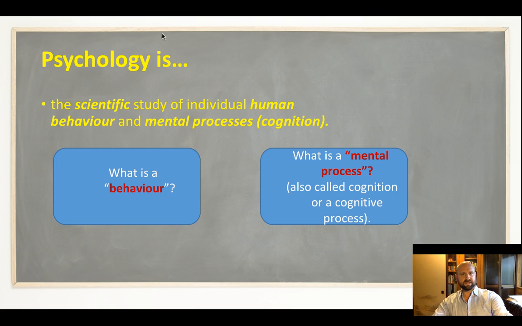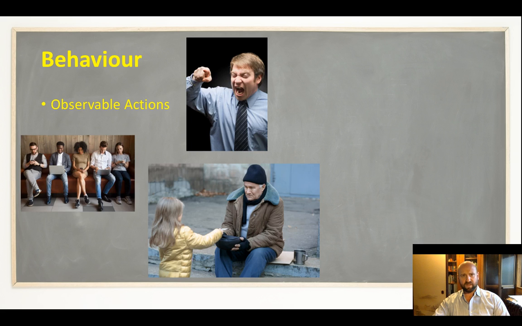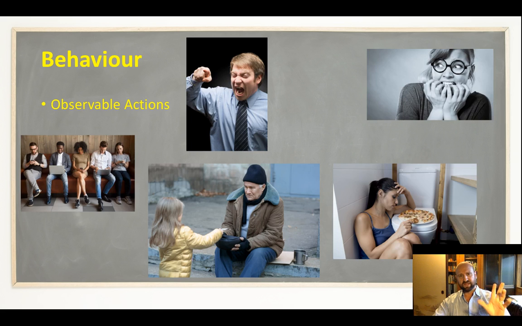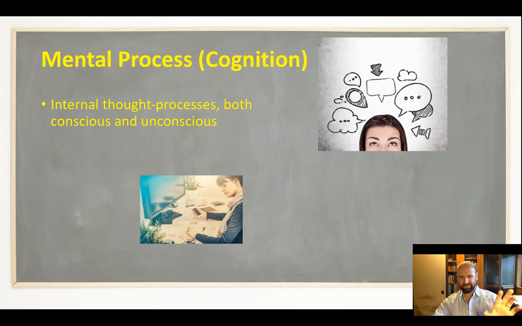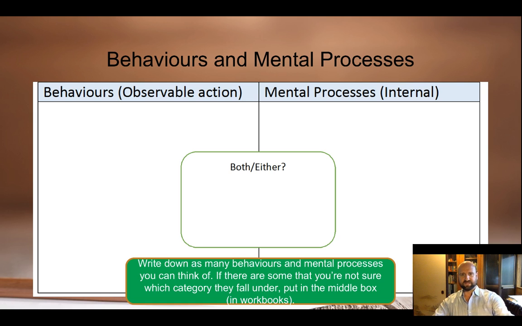Anytime you see these colored chalkboards, this is a chalk and talk. The slides are here for you to stand and explain something. And by the way, these PowerPoints are fully editable, so you can add to them, change them, add images, do whatever you like. So I just explained the definition, and today we're looking at these things. What is a behavior and what is a mental process? I don't want to give too many examples just yet. I'm just saying that behaviors are observable actions, things that we can see. Same thing with cognition: I give the definition and generally explain what it is. I don't want to give too many examples because they're going to complete this table in their workbooks, so I don't want them just to parrot back what I've said.